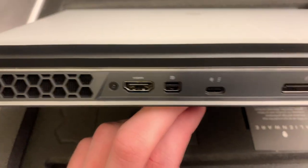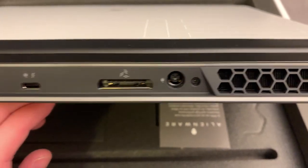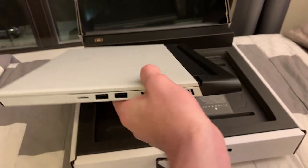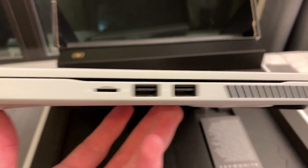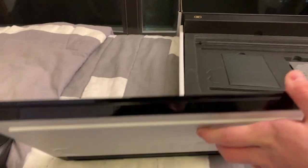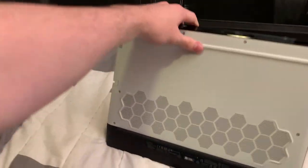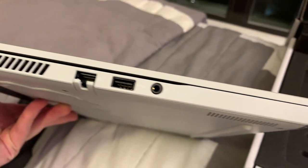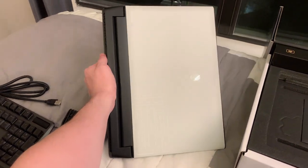This one has a plug, and this one also has a plug — so it can charge with both USB-C and this little plug. Something Alienware is very big on is these hexagonal vents in the back — they look very awesome. Look at the side — I love how it's angled like that. We got some ports over here and a little vent on the side. This is a very sleek design. It has all these ports, your headphone port — this thing is super awesome. If you hold it like this, it kind of looks like a journal. I actually really, really like the color scheme they got going on here, with the hexagonal little vent at the bottom.